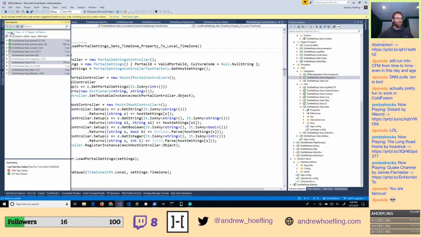Like, yeah, it's integration tests. We didn't have time to go back and fix it or make it a little bit more robust.